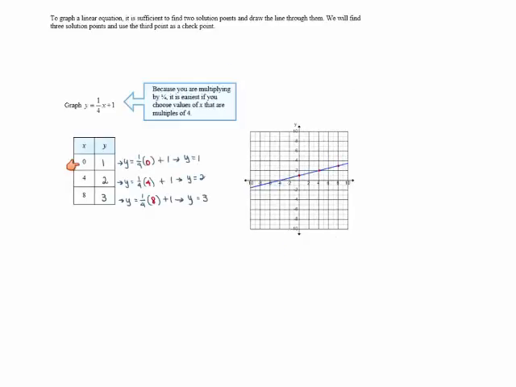There it is. If x equals 0, you see y is equal to 1. This is the point. If x equals 4, 4 over 4 is equal to 1, so y is equal to 2. If x is equal to 8, 8 over 4 plus 1 is equal to 3. So you see, you get the nice line, a linear equation, by connecting those 3 points together.